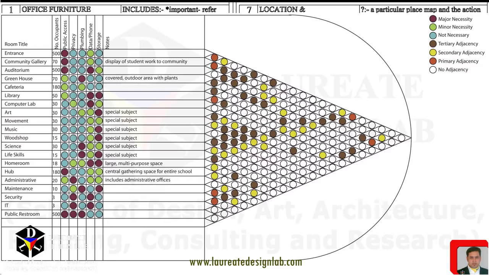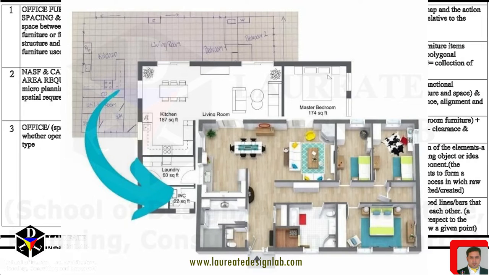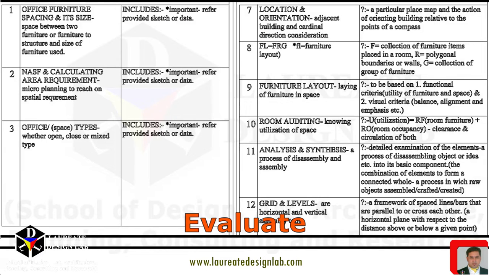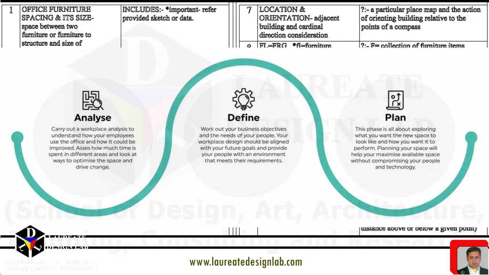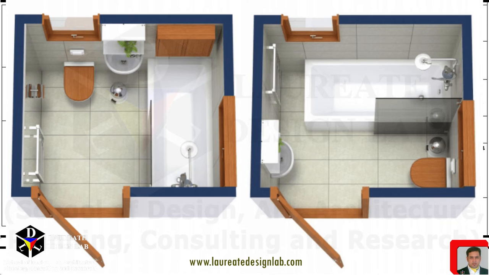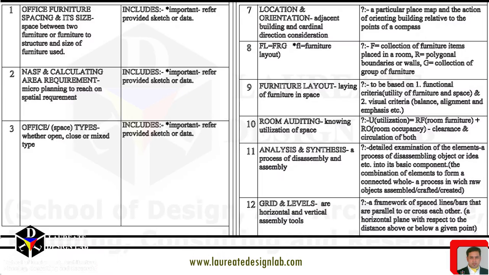5. Plan the furniture layout — using the information gathered in steps 1 to 4, create a furniture layout that is functional, efficient, and visually pleasing. 6. Evaluate and improve — once the layout is completed, evaluate it to ensure it meets the goals and objectives of the space, and make any necessary adjustments. 7. Implement and monitor — implement the new layout and monitor it over time to ensure it continues to meet the needs of the space and its users. 8. It's important to note that the formula may vary depending on the specific needs and requirements of the project, but this can be a general guide to follow.